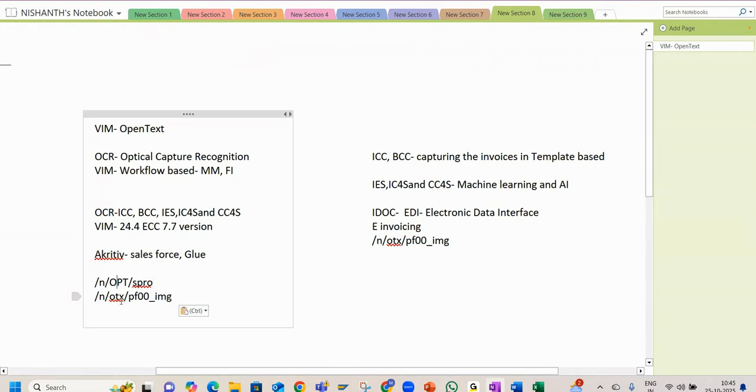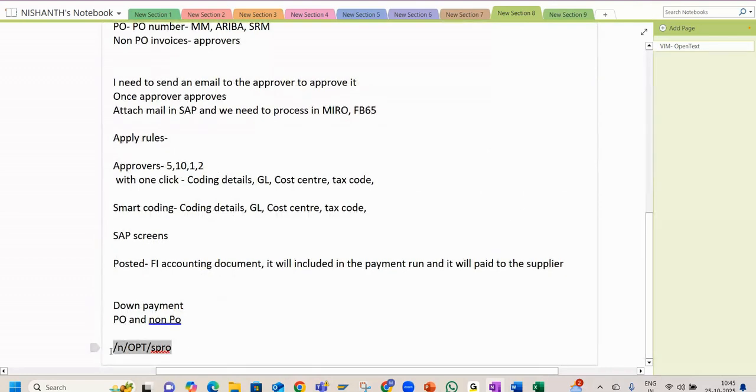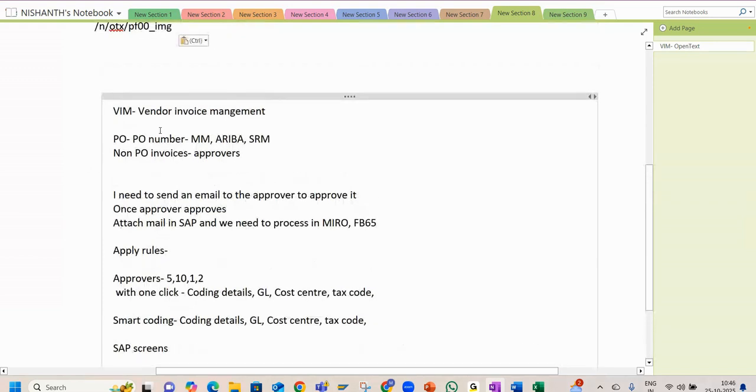If you see any OPT or OTX, it means Open Text Company T codes, which are linked with SAP. So all these configurations we will do in SPRO. Then I'll go into detailed classes on how invoices will come into the system, how we need to configure, and how we need to do proper settings for PO invoices and non-PO invoices. What are the business requirements? For the last 5 years, it was only VIM.